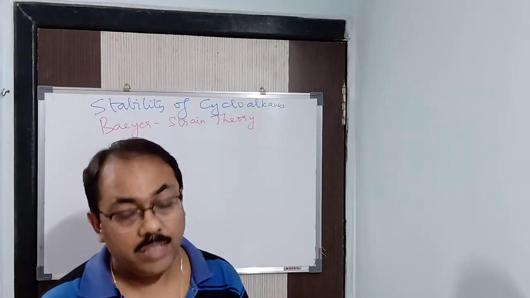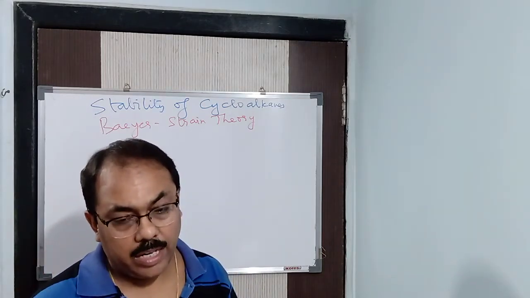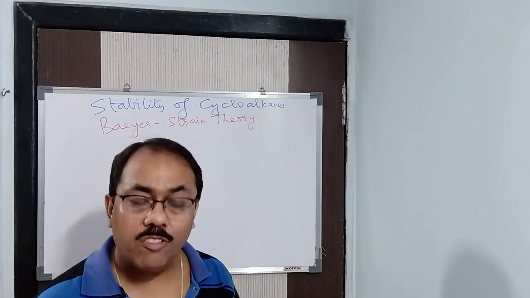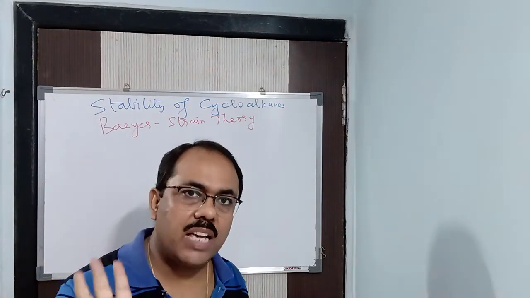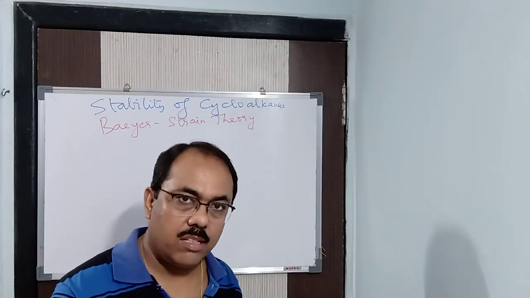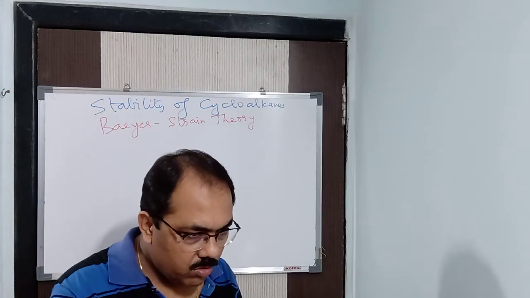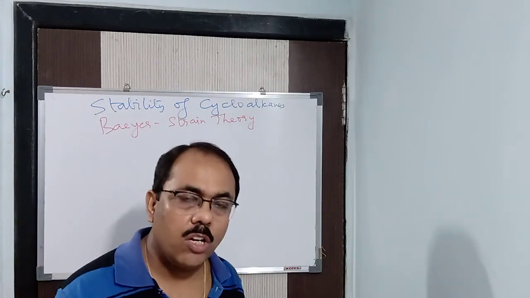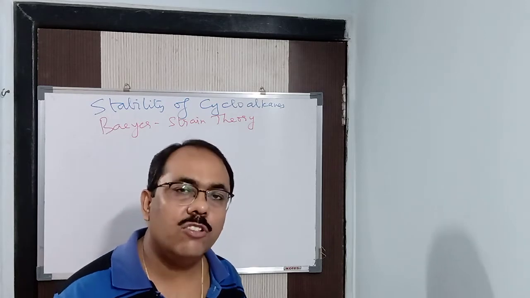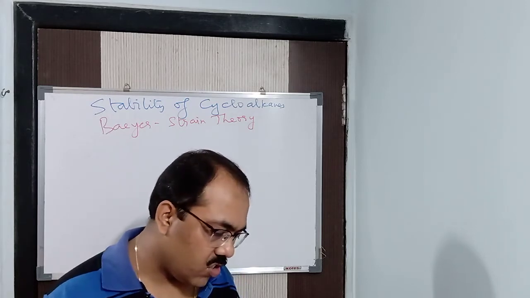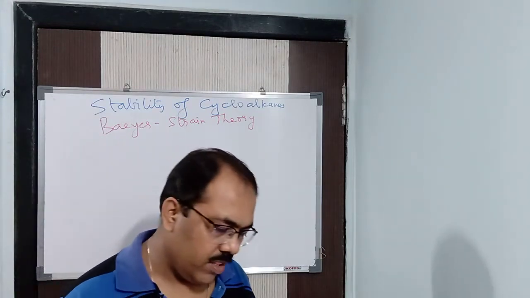That is what it is called. Again I repeat, when you are converting a normal open chain organic compound having a bond angle of 109.5 degrees into a cyclic compound, why am I taking 109.5 degrees? Because the open chain organic compounds are alkanes, with single bonds. Clear? So in this way, when you convert it into a closed chain compound, a cyclic compound, the bond angle is definitely going to change. So a strain is developed in that particular bond angle. Clear?